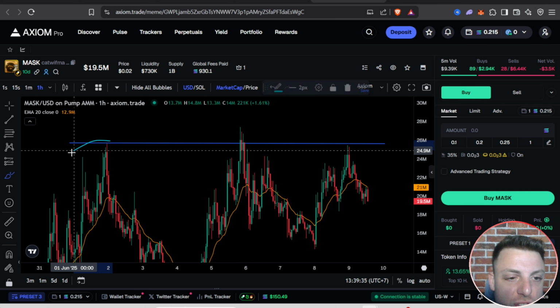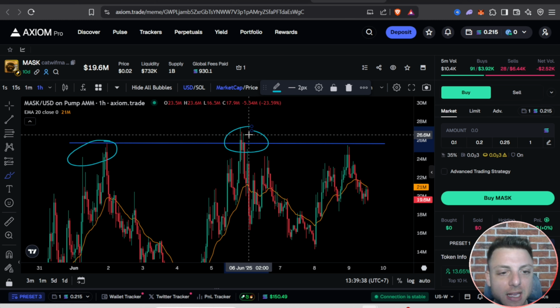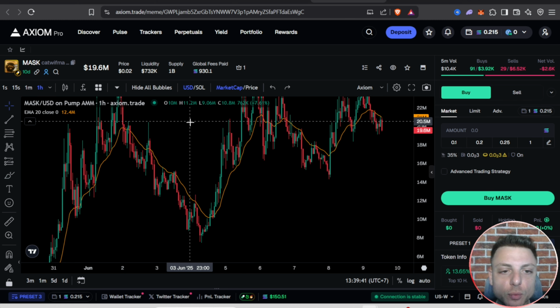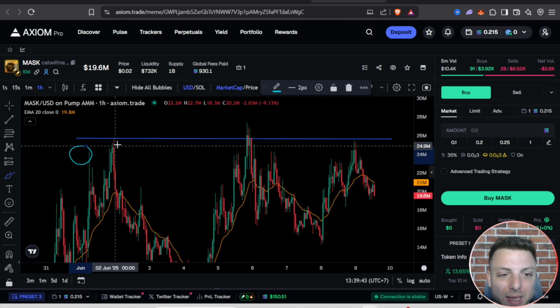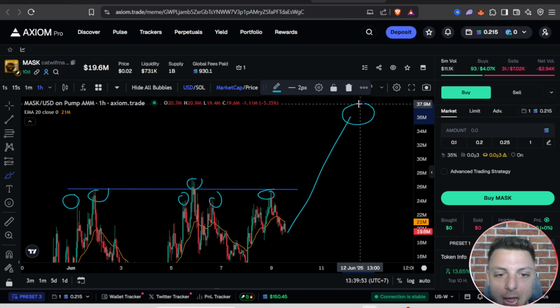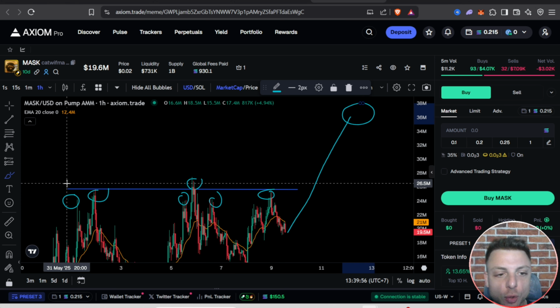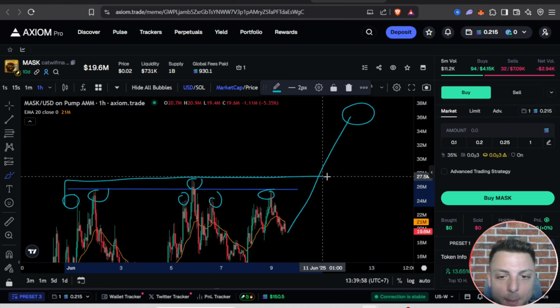Because when we get a strong breakout above this area, it's been so consistent to be a resistance, so many wicks in these areas, so strong of a resistance that if we do get the break above and say we push up to this 35 or 40 million market cap, well, I know exactly where I'm going to look for an entry. It's going to come back and re-support off of this price. We're always going to retest this volume structure right here.